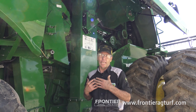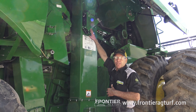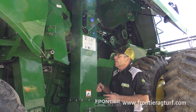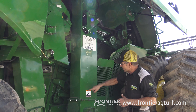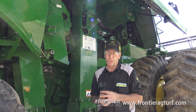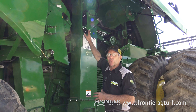Once we get everything all set up in the cab, we're going to come into the mechanical part. When it's taking a moisture reading, we have a little auger in here taking a sample from the elevator — from the intake of the crop going up to the exit — and it's slowly augering the corn and reading moisture. That's what's telling the monitor what we're doing. So that's the mechanical part of the moisture sensor.